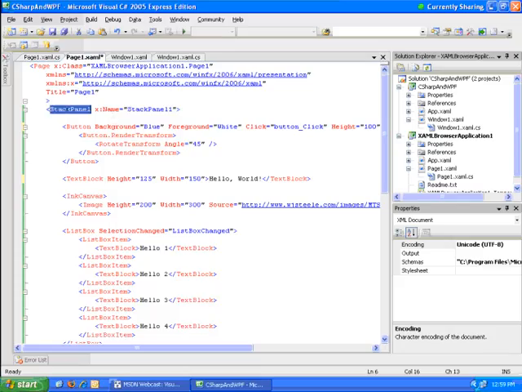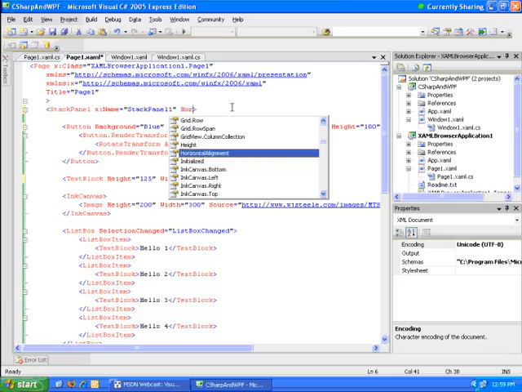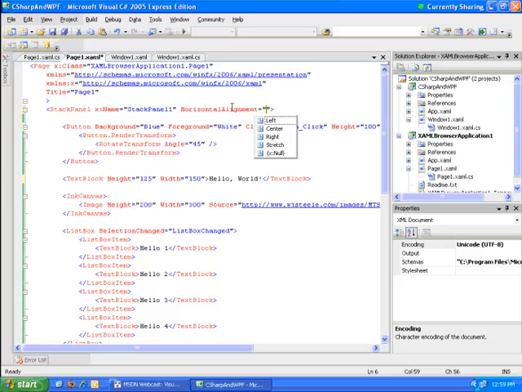And because I have my stack panel here, I'm going to add one more attribute to my stack panel that's actually going to tell this to go ahead and align this to the left side. So we're going to align the items in the stack panel here to the left side, which is going to do something interesting. Because the button and the text block are going to be able to fit side by side, it's actually going to start flowing those right next to each other.